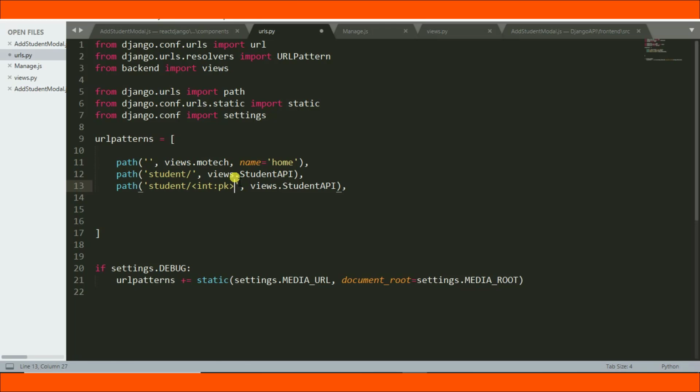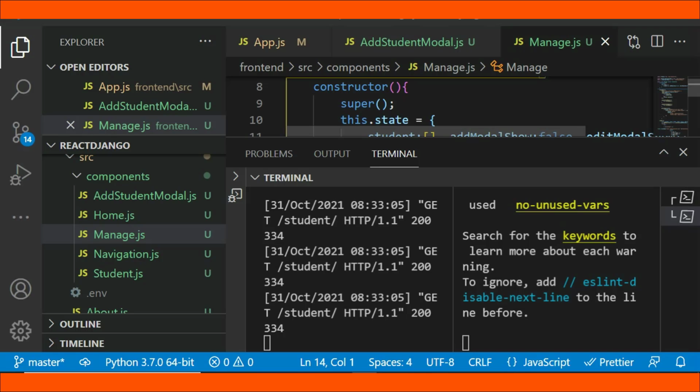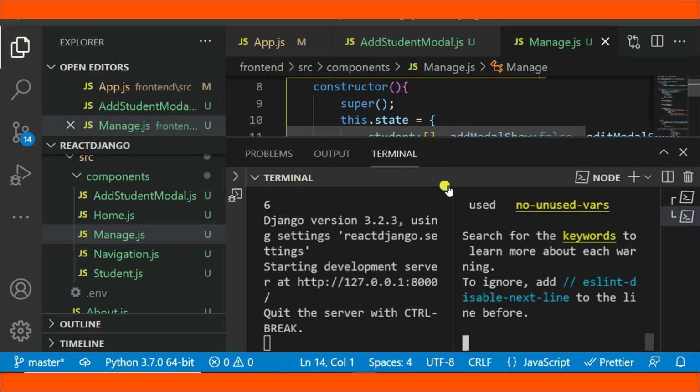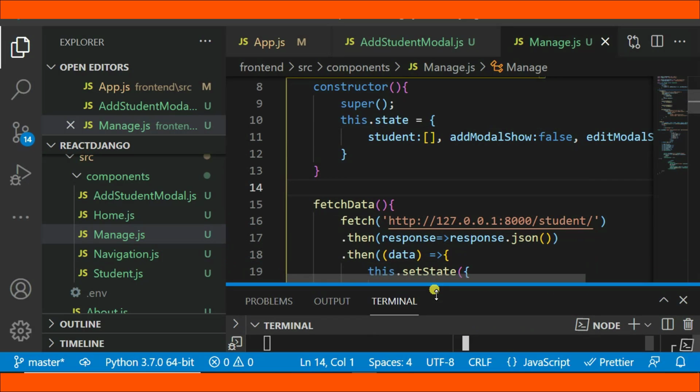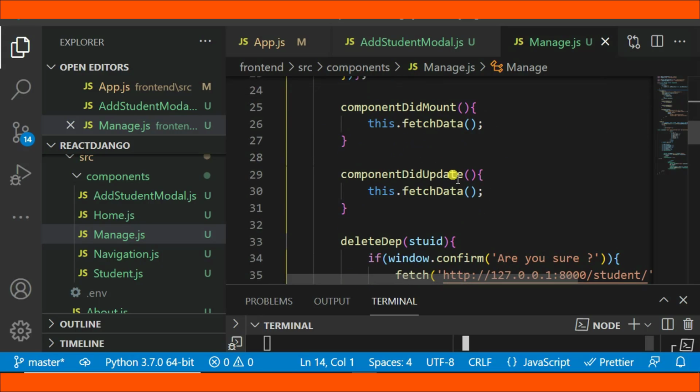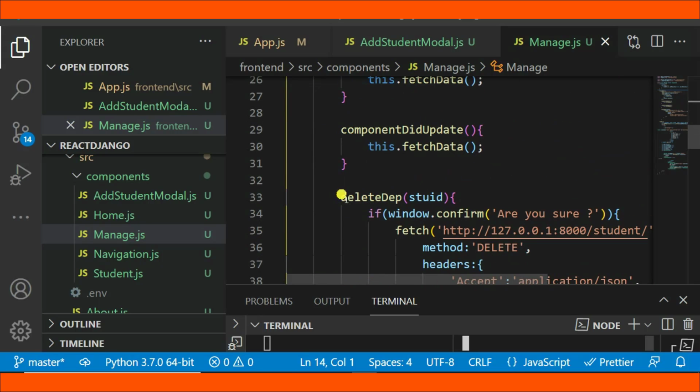So just remove it, Control S to save the changes. Then the next thing to do here is in manage.js, here it was capital D, so put a small d, okay?